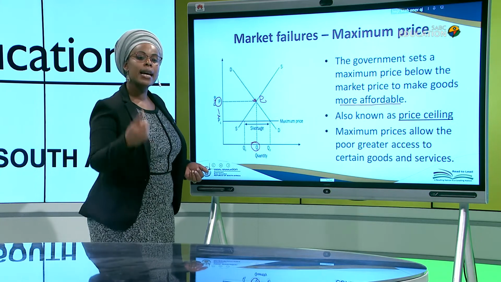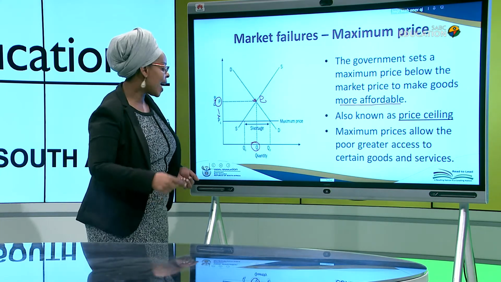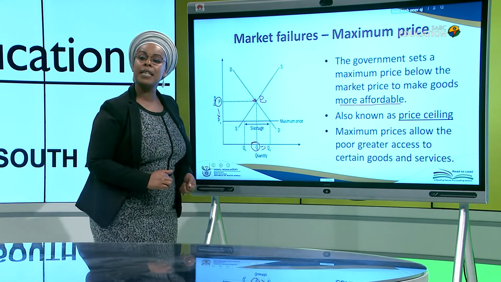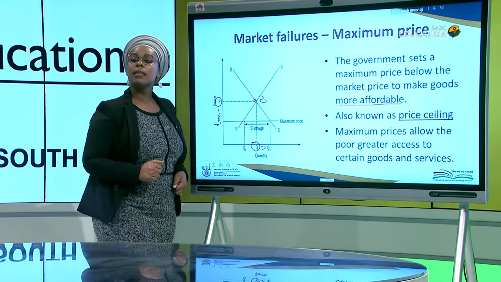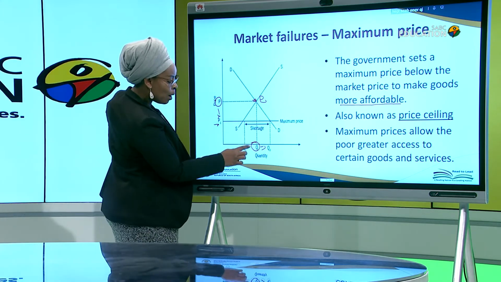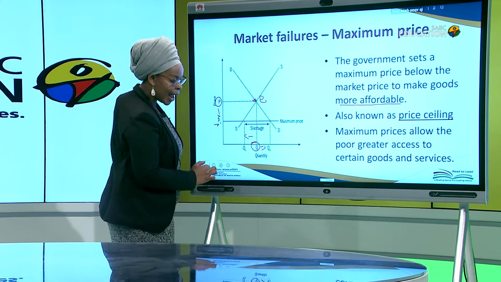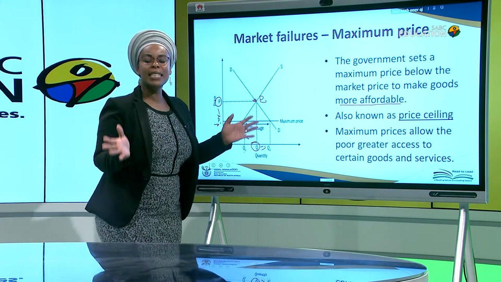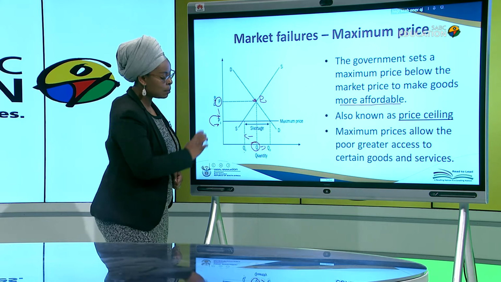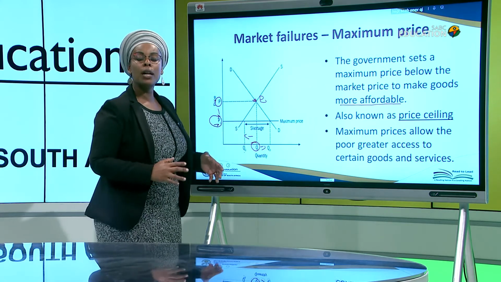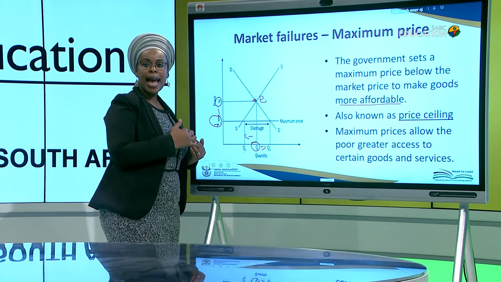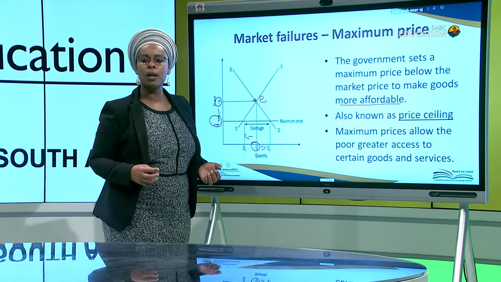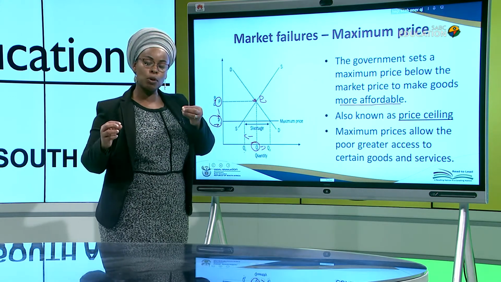What does the law of demand say? It says that if the price drops, we will buy more. So demand will increase from Q to Q2. And what does the law of supply say? It says if the price is less, they will supply less. So supply will drop from Q2 to Q1, meaning that the difference between Q1 and Q2 will be the shortage. We will be demanding more goods because we are motivated by the price, but the sellers will be offering less. And if there is a shortage, what is going to happen? The black market will develop. Somebody will see an opportunity to sell the product illegally.